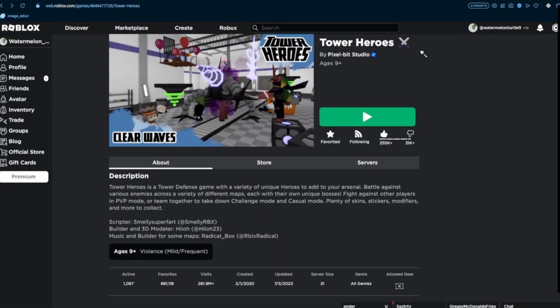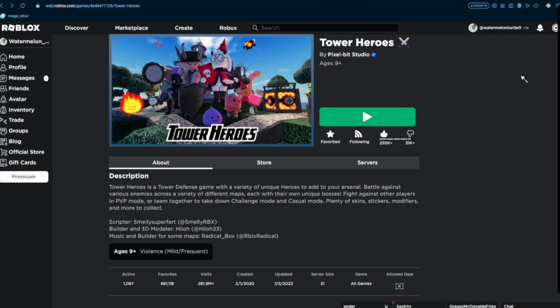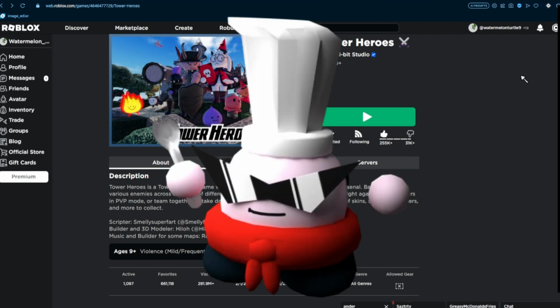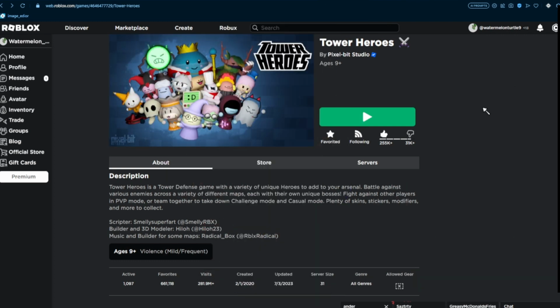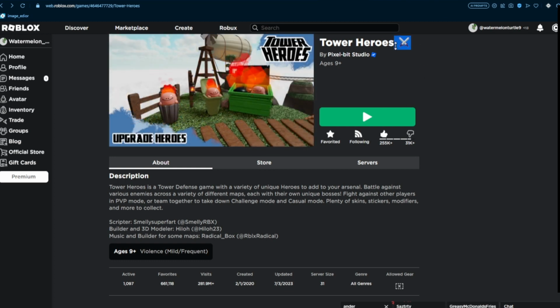First off, Tower Heroes, if you've never played the game, maybe you should play it just a little bit to get to know the game. There are two main towers that you start out with, the Chef and Wizard. Chef is the melee attacker and Wizard is the regular range attacker. If you play any sort of tower defense game, those are the two main ones that you start out with, basically.